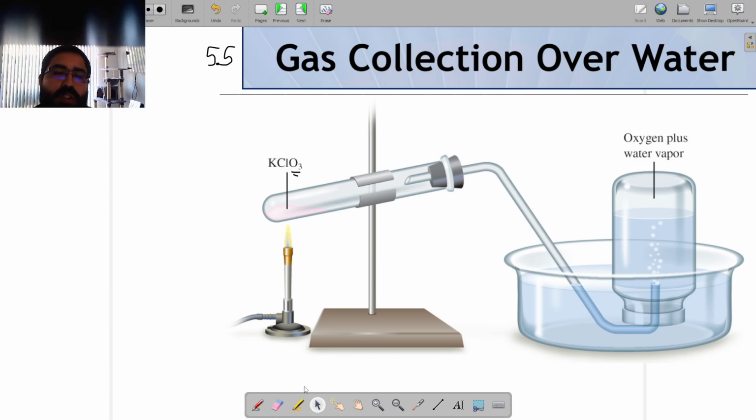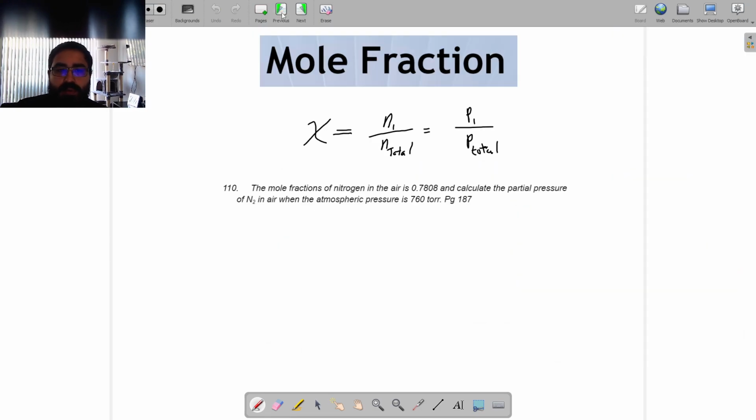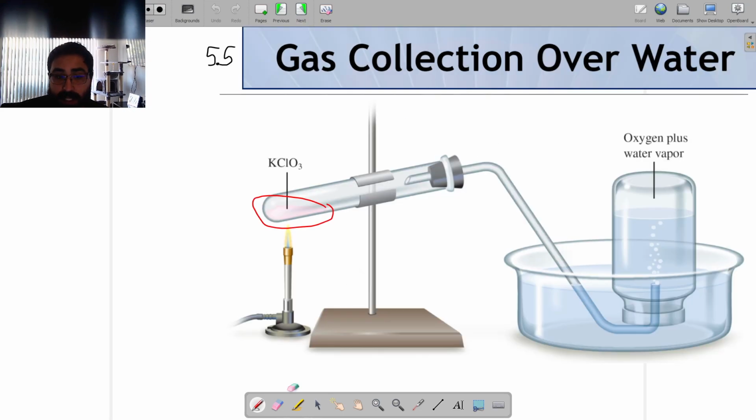All right, people. So today we are going to show an application of Dalton's law of partial pressures in an experiment. This is a very good question because it's an application of Dalton's law. I think the previous examples are not really practical, not as practical as an experiment like this. So let's look at this and see what's going on.